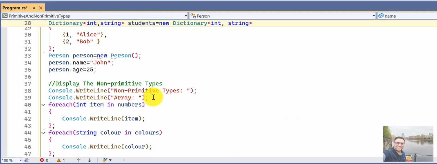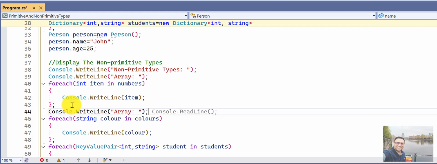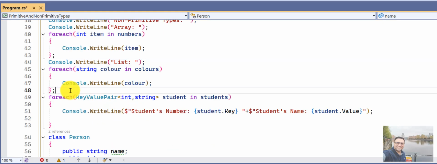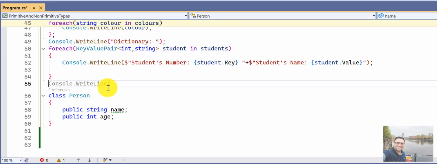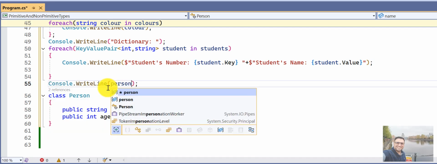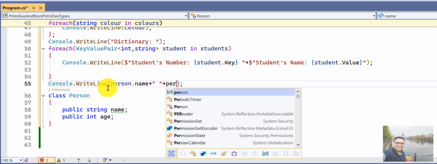And let's just add the same as this for each one of them, just to present that we are right here, for example, showing the list, and right here showing the dictionary. Okay. And lastly, we show the class, which is console.writeLine, and then we just use the person.name, and then plus person.age.